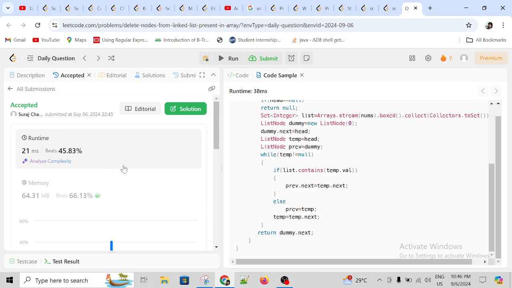So this is how you can do the deletion operation in a singly linked list.